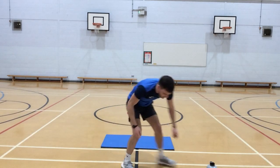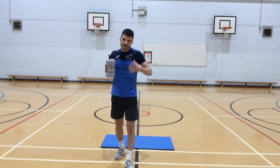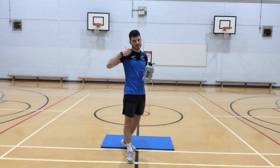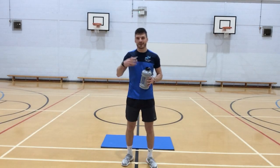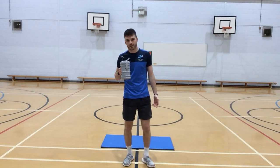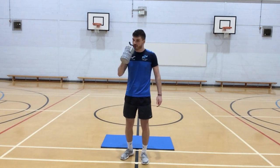Good one. Okay, so the feel-good hormone is called serotonin, all right? There's basically a chemical reaction in your brain when you do exercise. It releases this feel-good hormone, serotonin, around the body, and that's why people always say you feel a lot better after a workout, all right? Science.